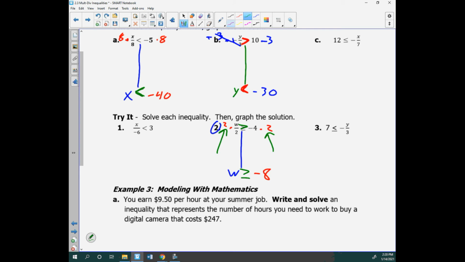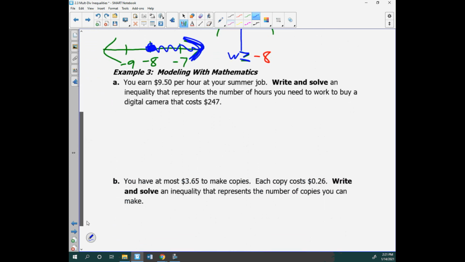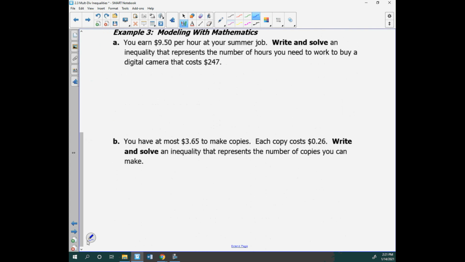Okay? Now, real quick graphing on this bottom one, just as a refresher. I should have graphed those other ones, but I wanted to just show a bunch of problems. We always put the important one right in the center. We do one more, one higher, and one lower, right? We ask ourselves, is it an open or a closed dot? For this one, down here in number 2, it is a closed dot because it has that or equal to. And it says W is bigger than negative 8. That means bigger goes to the right. Okay? All right, let's just do one last example here, number 3.